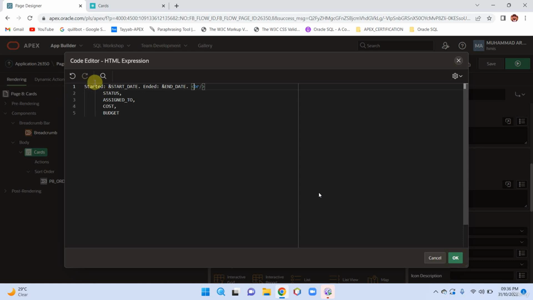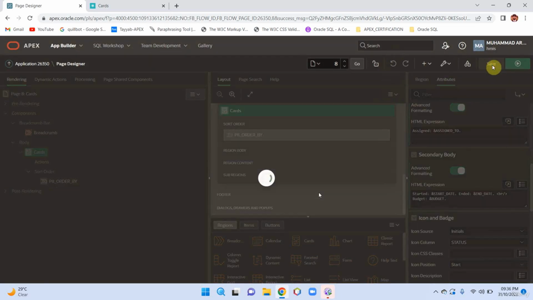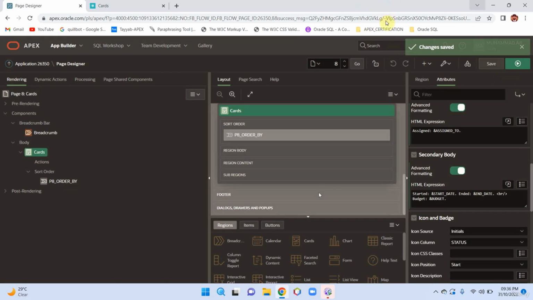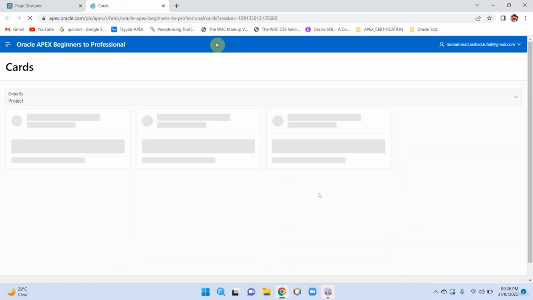And after that, I want to show budget. Then type here budget and show the budget column here, with a dot. Okay. Save your project and run your page.